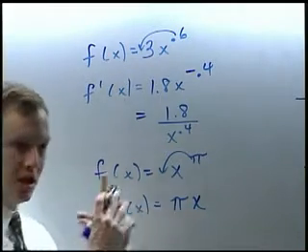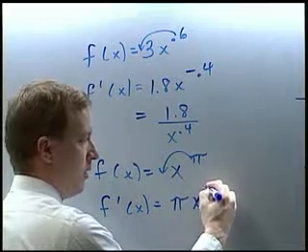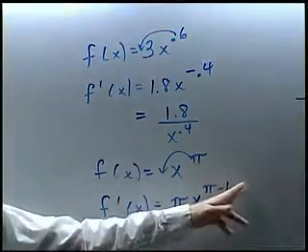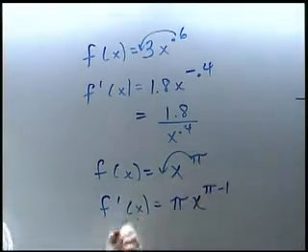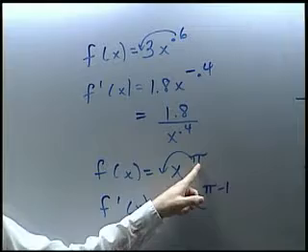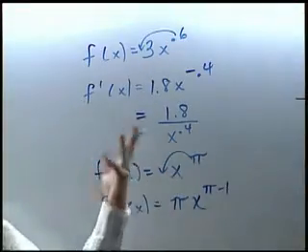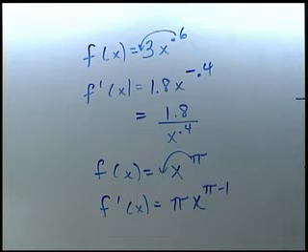Pi minus 1. I just need to decrease it by 1, right? And again, I don't know what the decimal will be, 2.14 instead of 3.14. Okay? But that's all we have to do. This process is the same no matter what this number is up here. As long as we just start with x to that power, then we're in good shape. All the derivatives work the same way.